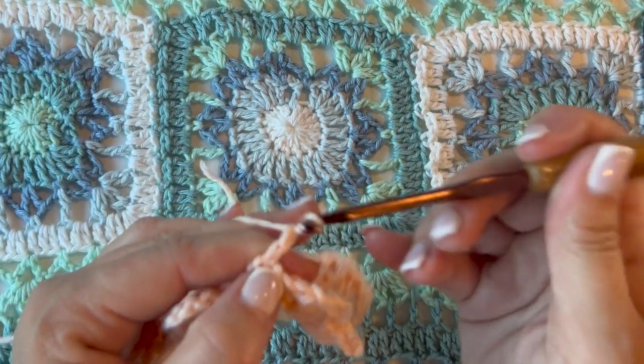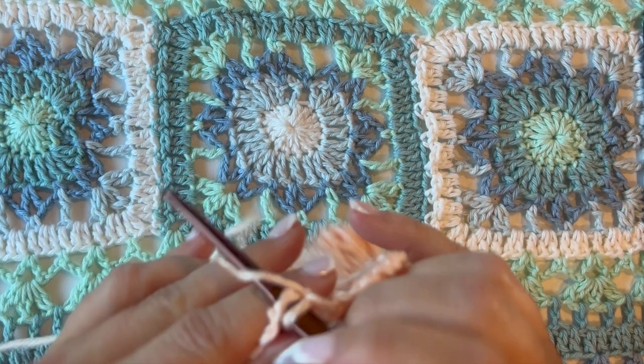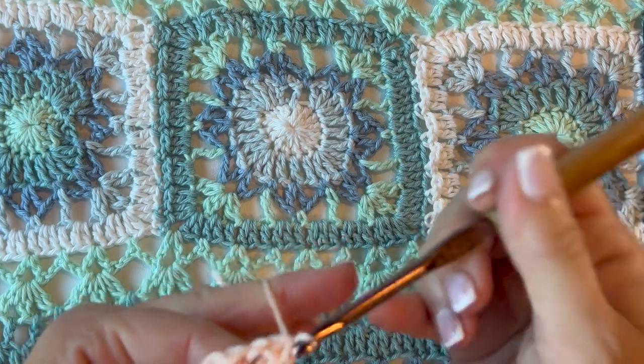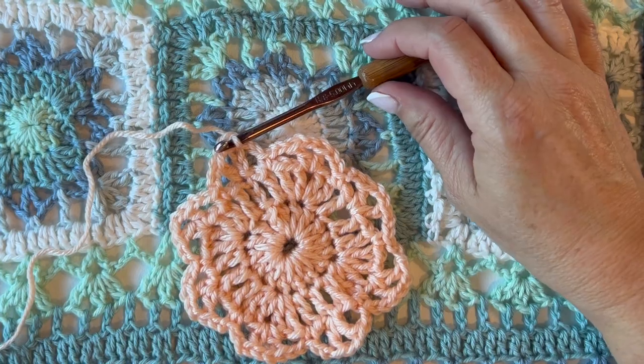At the end of the last repeat, chain two, slip stitch to the third chain of the beginning chain five to join. And this is what your work should look like at the end of round three.